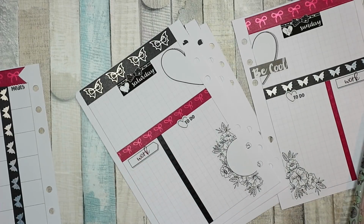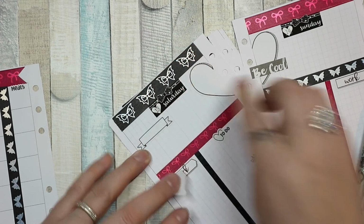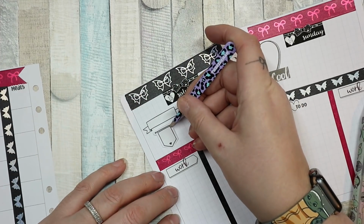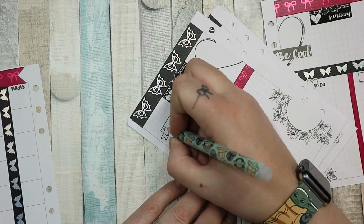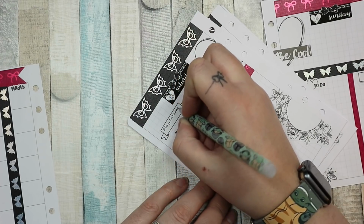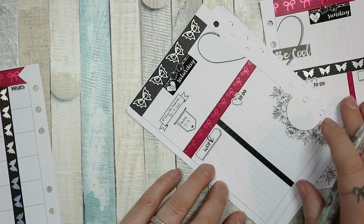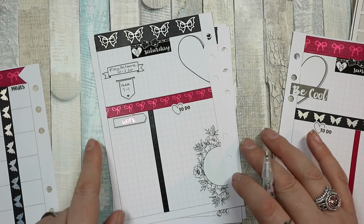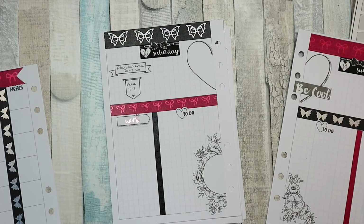And then Saturday we've got two things. Isaac has play scheme and my IKEA delivery is coming, hopefully. So we're gonna mark play scheme and IKEA underneath. Play scheme is 10 till 2:30, and the IKEA delivery is supposed to be coming between 7 and 1. I'm hoping it comes early, even though it means I have to get up, but that way I can really get going. I'm probably gonna be building that all day, let's be honest.